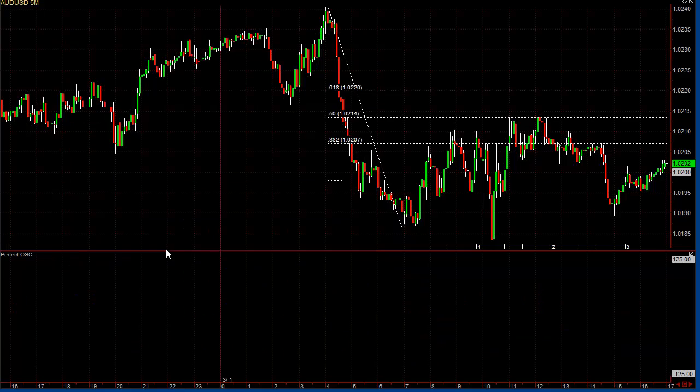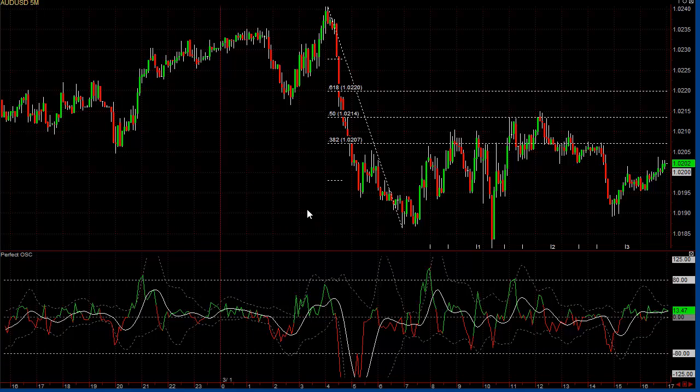Personally, I like them both, because a lot of times you'll see a market move up with explosive strength, it pulls back, goes up again. If you see what appears on the chart to be an explosive move, and the perfect oscillator can't even hit the upper Bollinger Band, that's a big sign of not having the strength that you thought it did. Also, if it busts through the upper Bollinger Band, that's a pretty strong move, and a lot of times after the pullback, you can kind of buy the pullback.